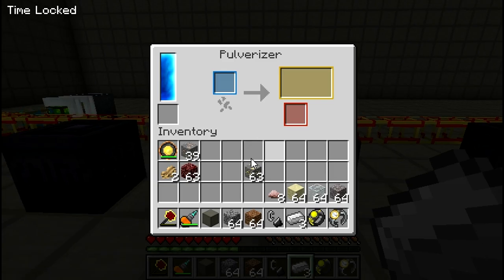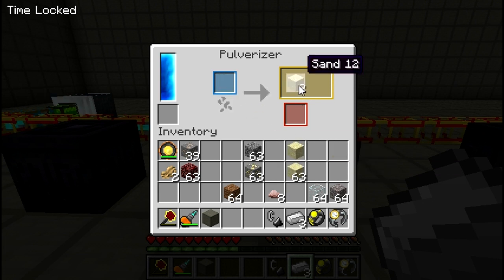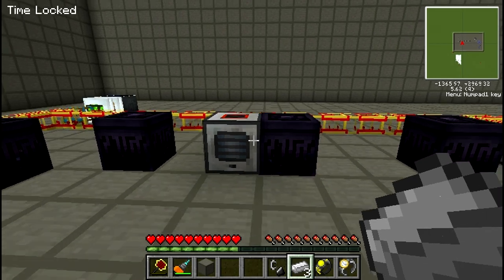And it also macerates. I think we'll do cobblestone. It turns that into sand. Sandstone, I believe, gives you 2 pieces of sand. Like so. I think glass will give you sand as well, so you can turn some of that glass you don't need anymore back into sand if you need to. Of course, gravel gives you flint, and so forth and so on.